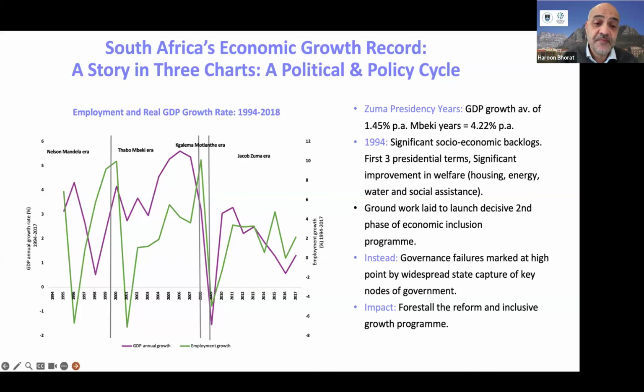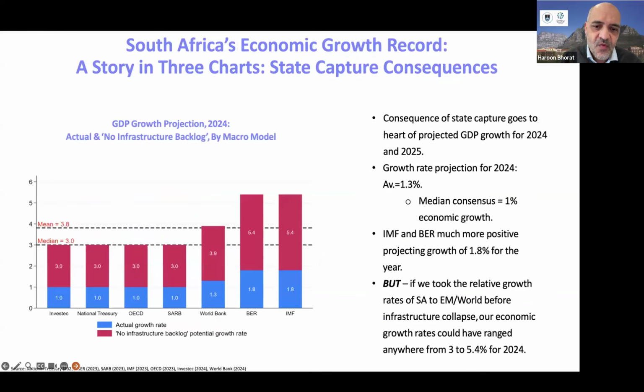So that's lost, because deficits and debt came down nicely under the Mbeki era. Revenues were coming in, all the right noises were made with the private sector, unemployment started falling, welfare was pushed back, and so we were ready to actually kick on, but that has failed. So that's a really crucial other lens. Apart from the low growth rate, which is the first chart, the second chart is the same data, but just keep in mind what the parallel policy program looked like in that period.